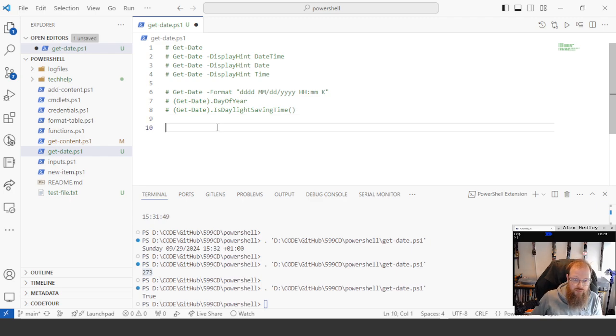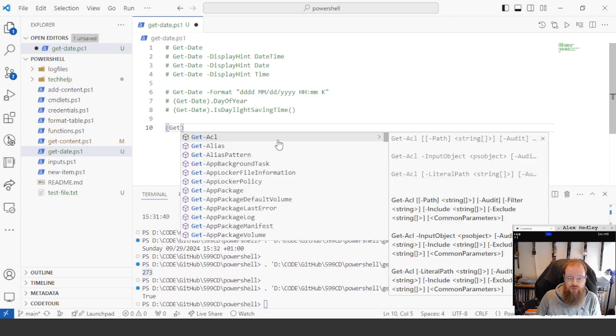As you've probably seen in some of Richard's videos, UTC is a good way of storing date times. This makes it universal across all machines. If your server's in a different time zone and you're sharing logs with people in a different part of the world, it can be very difficult to start having to swap between their time zone and your time zone to work out when something happened. So UTC is a good thing to do.